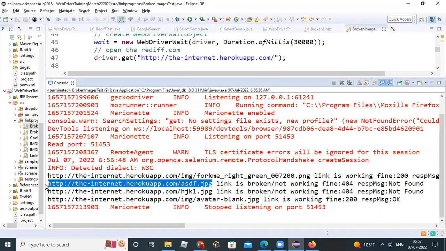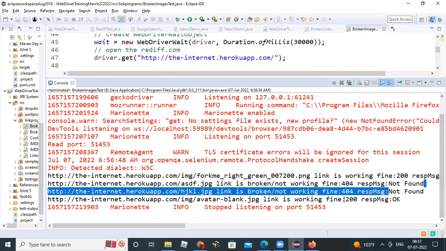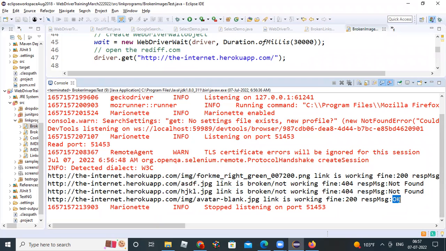The images have the src attribute; you give that, you'll get it. So this image is broken. That's why 404 Not Found is the response message. If it's a 200 status code, then OK is the response message. That means it's working properly.